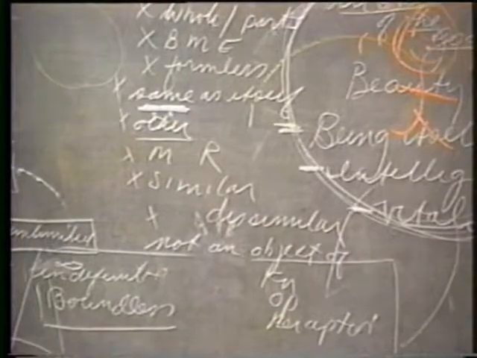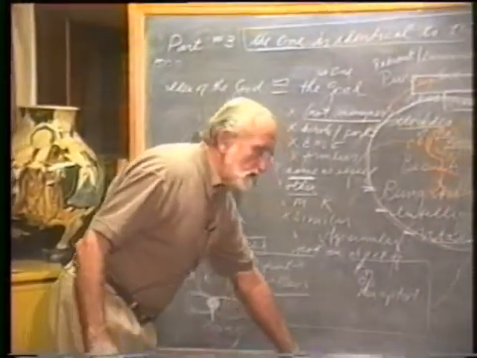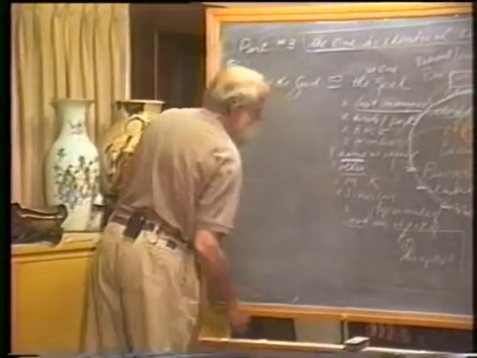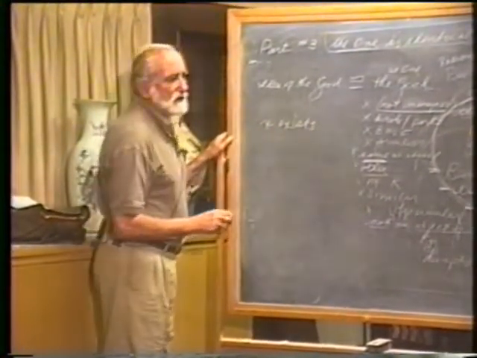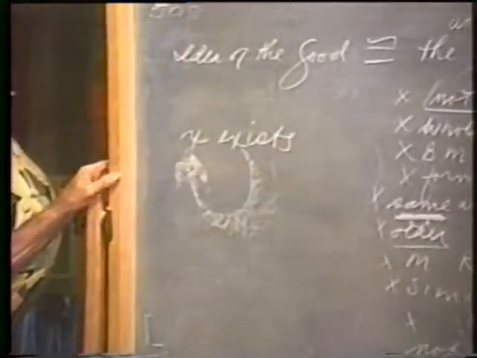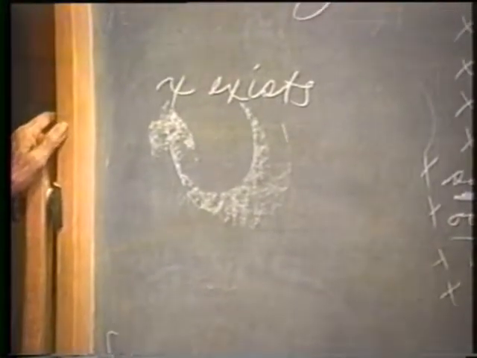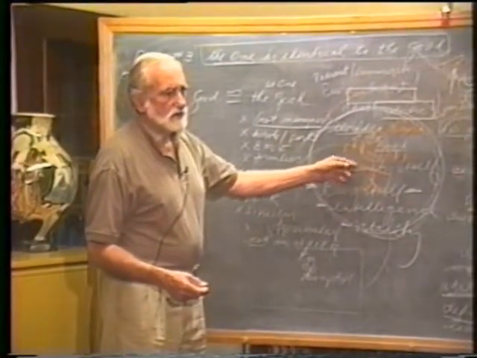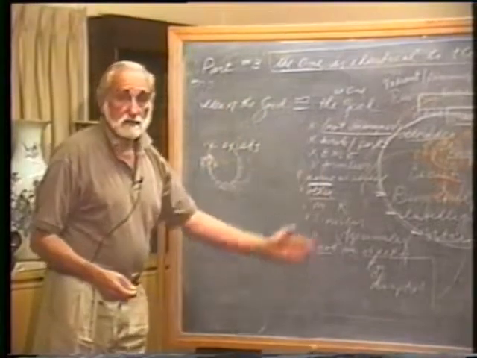Now, would you not agree, if we're now using this idea, now we go to our idea of the good, if I say that X exists, am I not attributing existence to something? If I'm saying X exists, then I have existence plus the thing, too. That's out. Right. Oh, by the way, if I say the idea of the good exists, then I must admit that I'm talking about something that has at least more than one. And if it has more than one, it's not a pure one that we've defined.